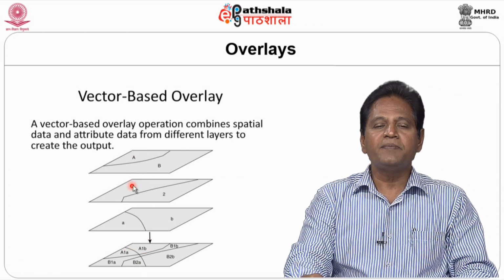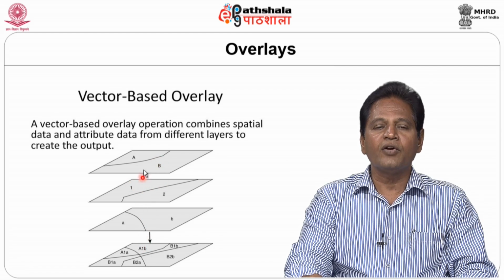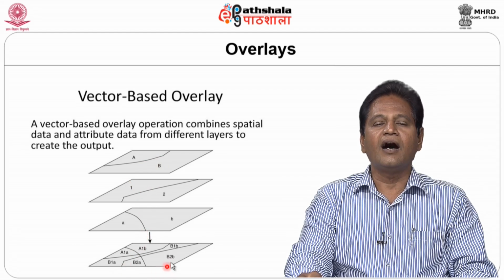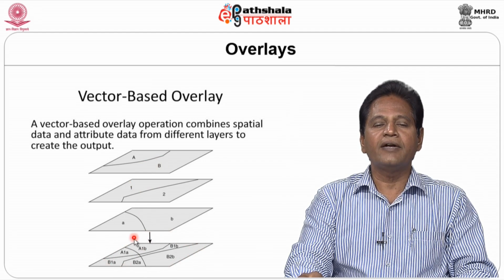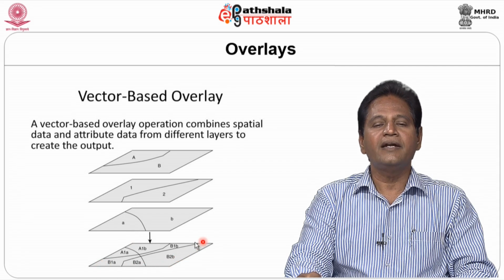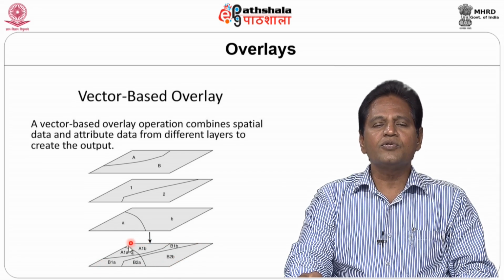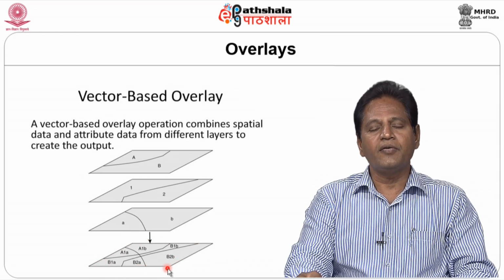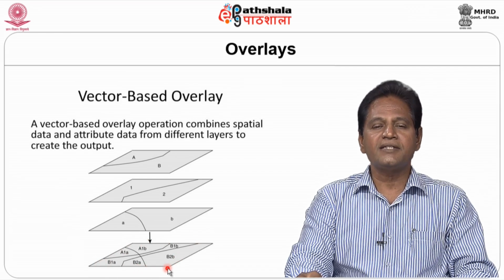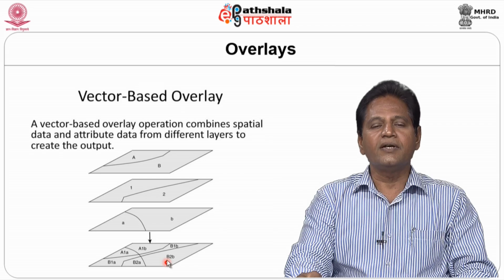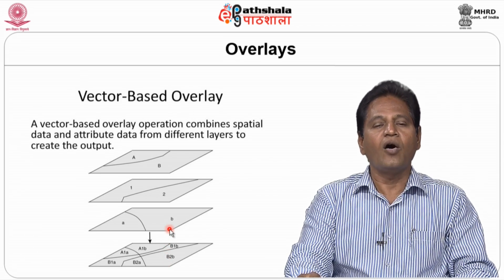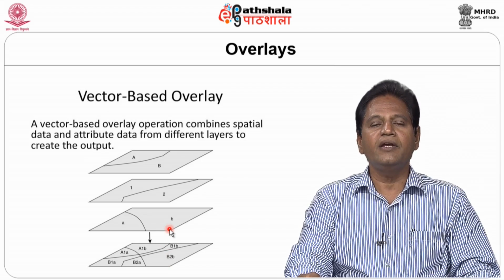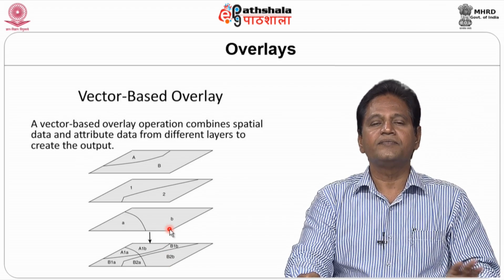This could be A plus B, this could be B plus C, or something like that. The combination of what is present in these three layers is shown here. This is the major advantage of your vector analysis. It just combines the data. Invariably, most of the time we use only intersection in GIS. Sometimes you may require applications like NOT, XOR and also OR. Otherwise, it will be only intersection.